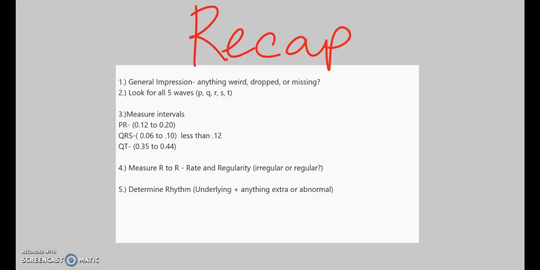This is a recap of a video I've done in the past. This is my thought process when I'm trying to measure EKGs, and I think this is very important because it gives you an idea of what to look for. Make sure that you take a screenshot of this and also watch the video I've done in the past on how to measure an EKG, and also the video where I talk about the different waves of an EKG.